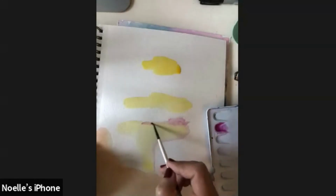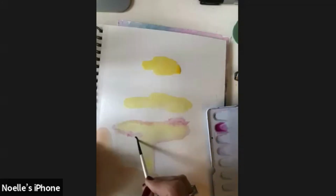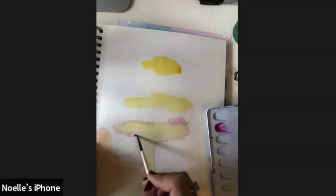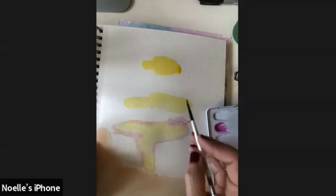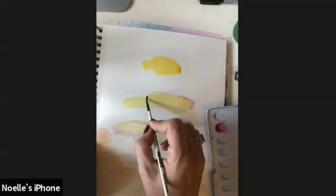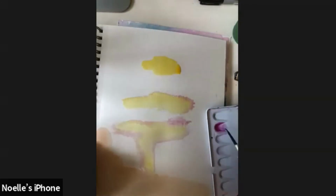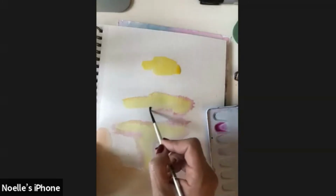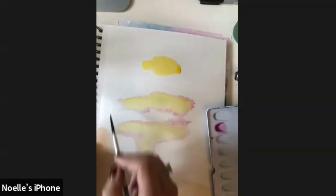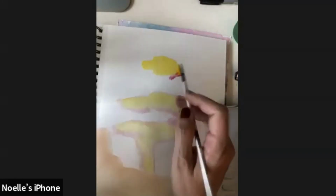What I'm doing here is sealing off these yellow areas. It doesn't have to be steady. You're not actually putting a frame. This is just a little trick we're doing. Up here, let it mix in a little bit with the yellow. You can just use water to drag it around. This is kind of like a pale purple. If your purple is very blue, just add a little bit of red to it.